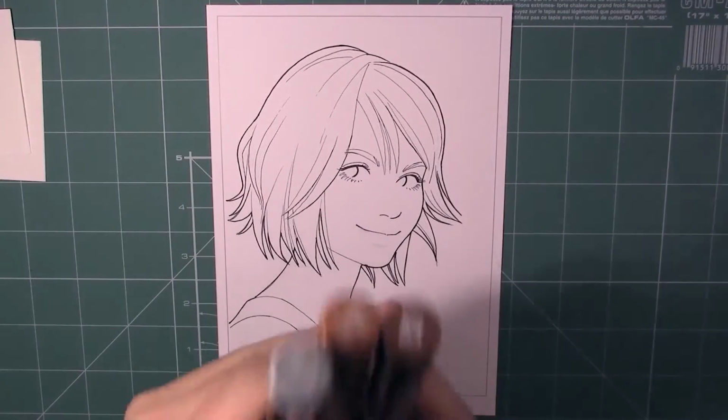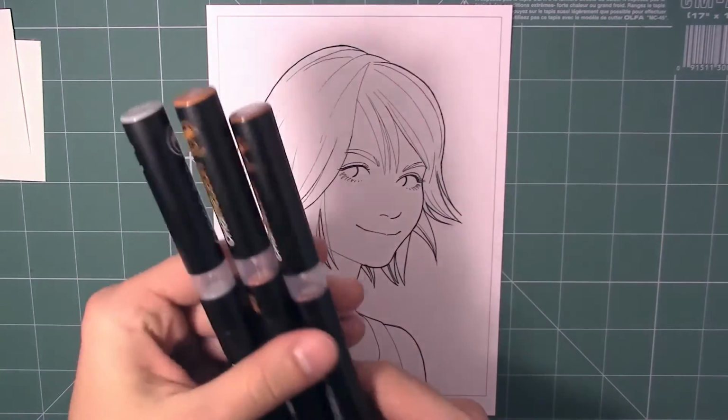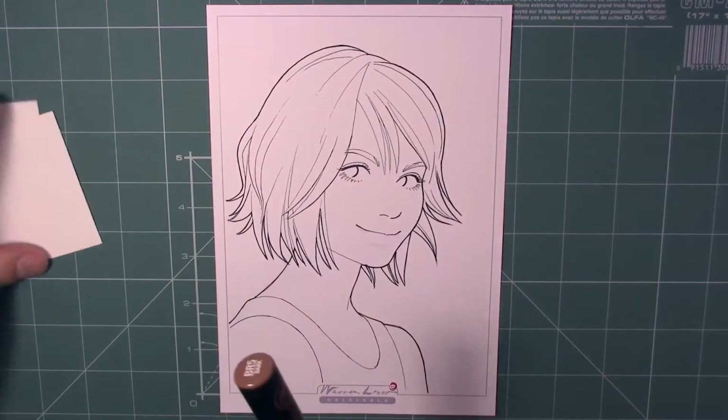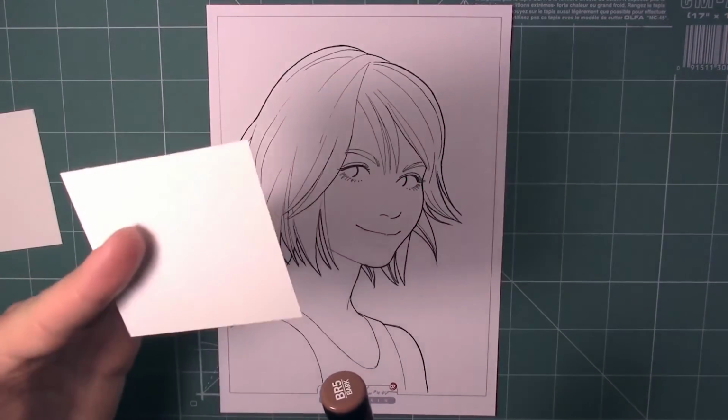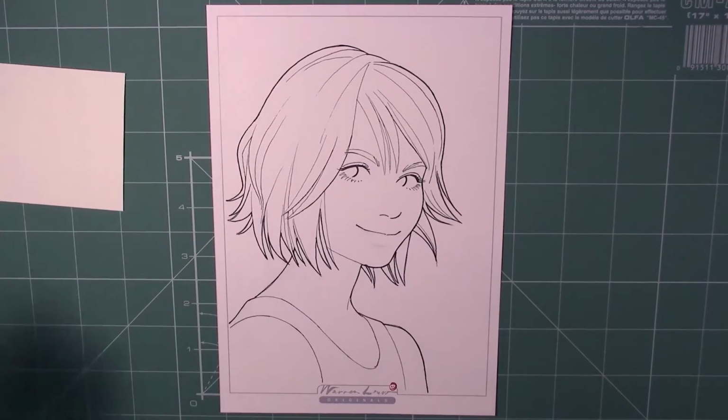Alright, cool. So here are some of the markers. I'm just going to be using one of them just to show you how much you can get out of just one. Then I found just keeping a spare scrap piece of paper next to you helps if you want to do any tests, just to see how dark your marker is before you start using it.